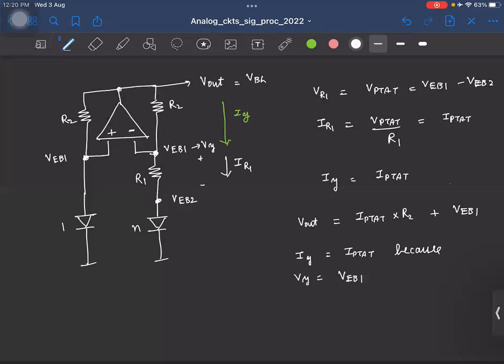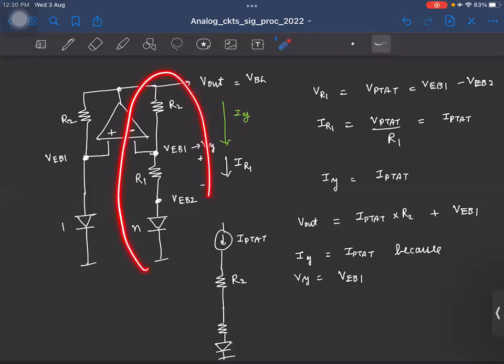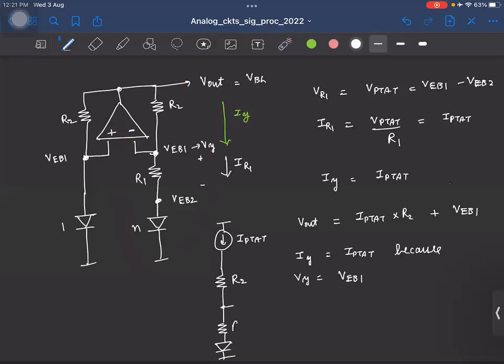So now, in principle, if I have a PTAT current flowing through R2, okay, and I have the same circuit. Basically, whatever I have in this branch, I am redrawing it here, okay, and I force the current here to be VPTAT, and this is the same resistor R1, and this is the N diodes. So if I call this voltage Vy, what do you think this voltage will be?